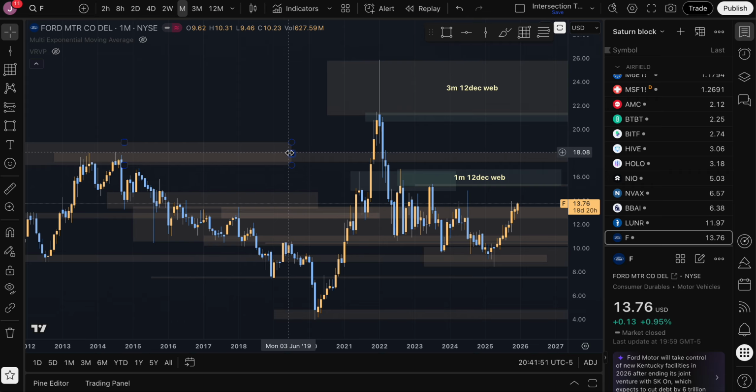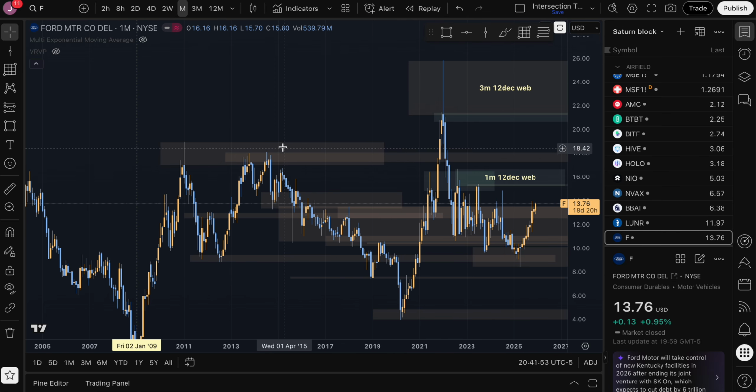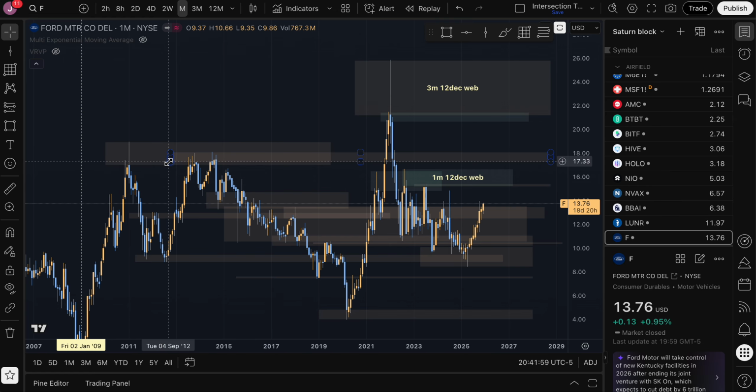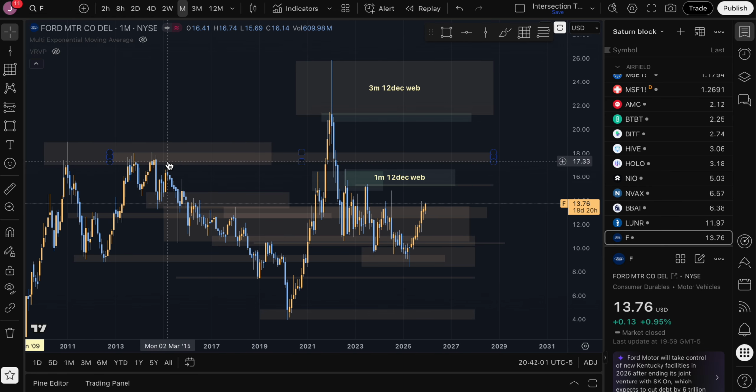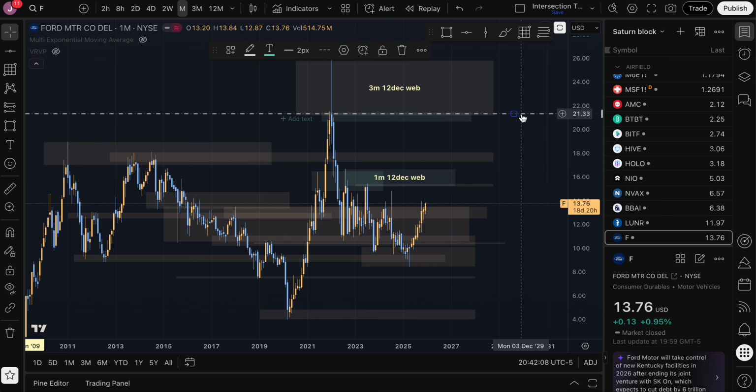Step up here, it's already all engulfed. That's pretty good. Okay, so now we're going to throw on our first key level. Send it down. This one. Key level.